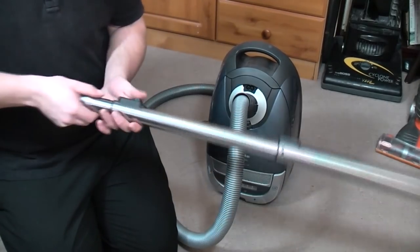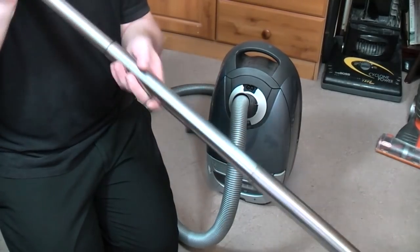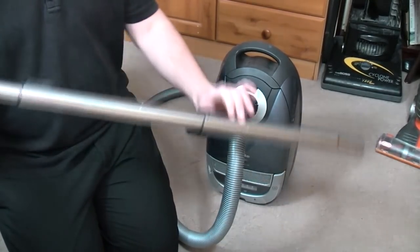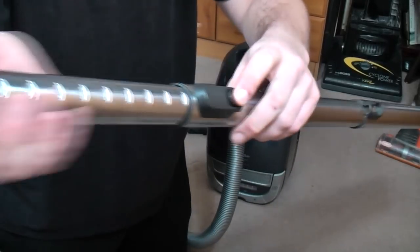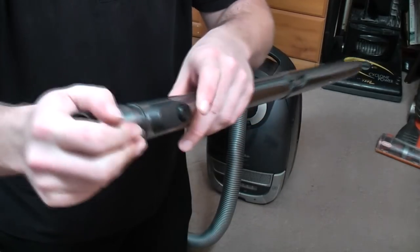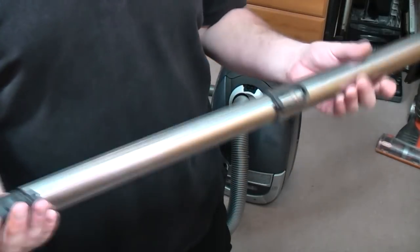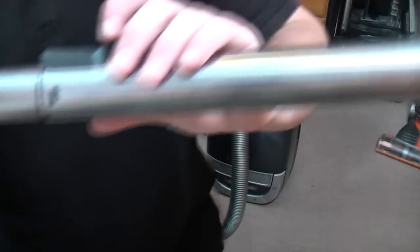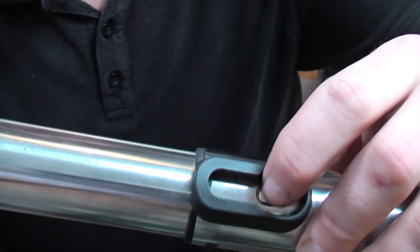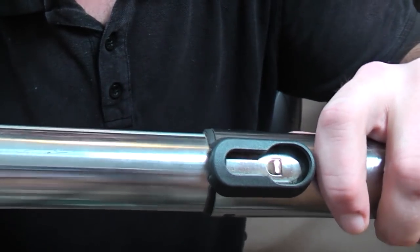I had the triple extension wand and I was doing down the side of the oven. Yeah, going really well until I caught the button. I mean, this one's fine. This one does the top telescopic bit. This one just does the main part here, so you could use it as a normal dual extension tube. It popped off, but it didn't just pop off, it snapped as well, so I couldn't even put it back on. So now, to do the wand, you've got to push on the button itself, which isn't a big hardship, and it still works.